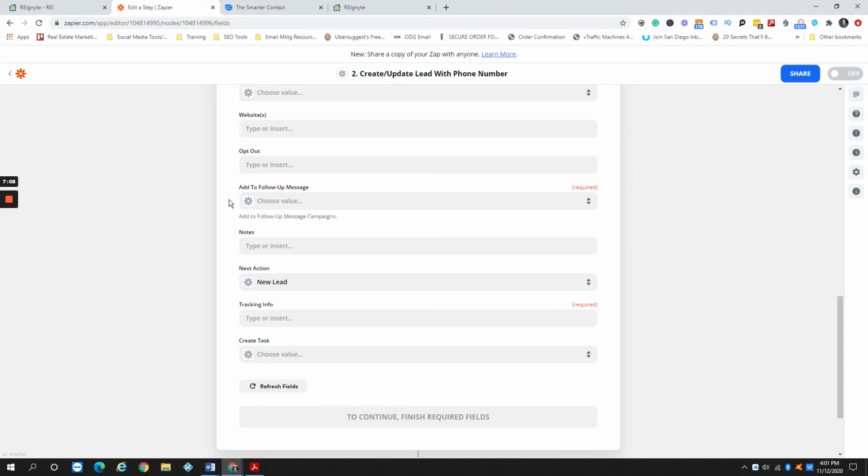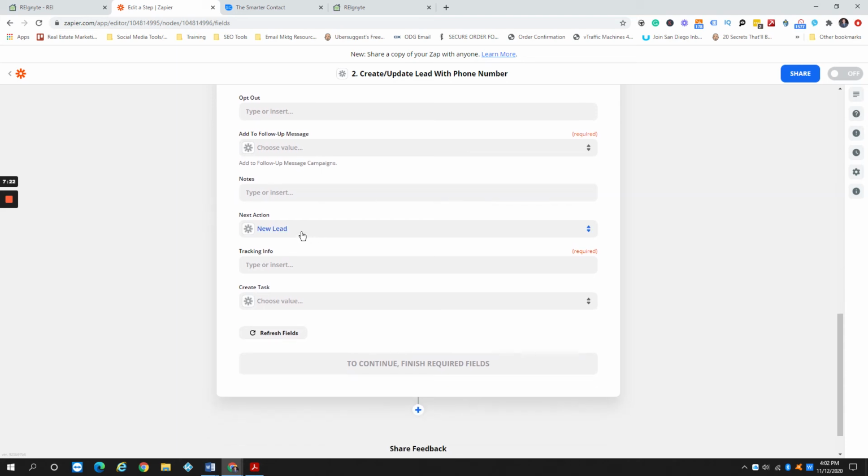So let's say you zap over a lead, you can have it trigger a certain follow-up campaign. The same goes for create task here at the bottom. You can create an automated task. So if you zap over a lead, it will automatically create a task on that lead card in your CRM, and of course that task can be to follow up with the lead today, tomorrow, at this time, or within an hour.